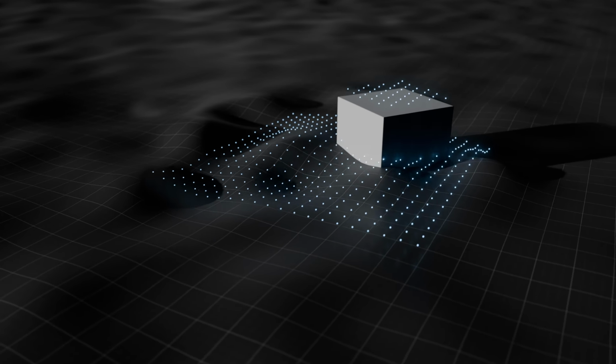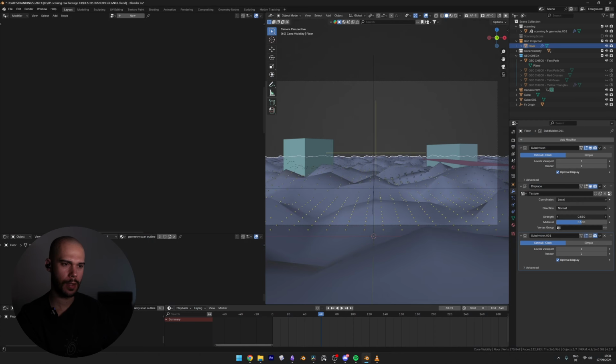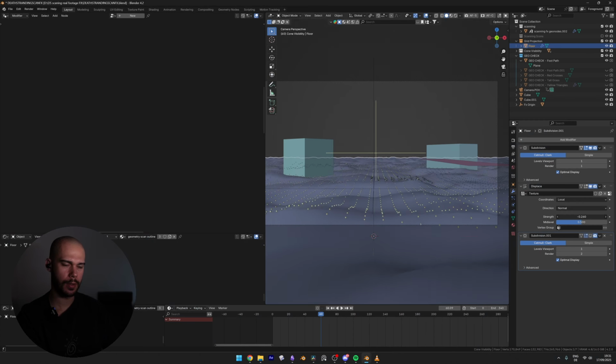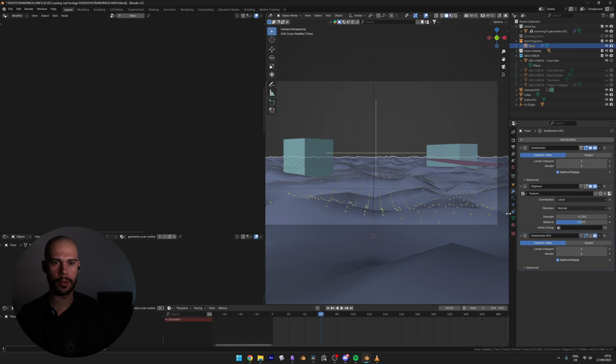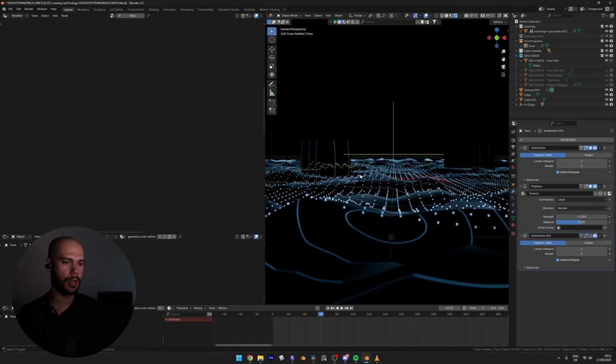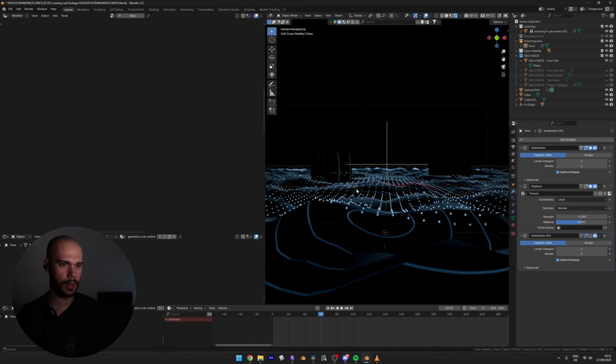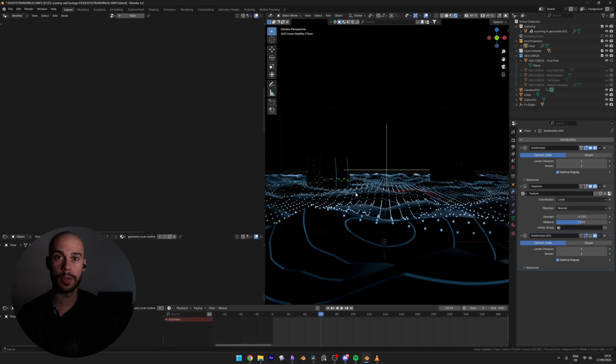If we increase the strength and displace it, we see how the dots are conforming. Everything is conforming to that new geometry, which is super cool and automatically done by geometry nodes.